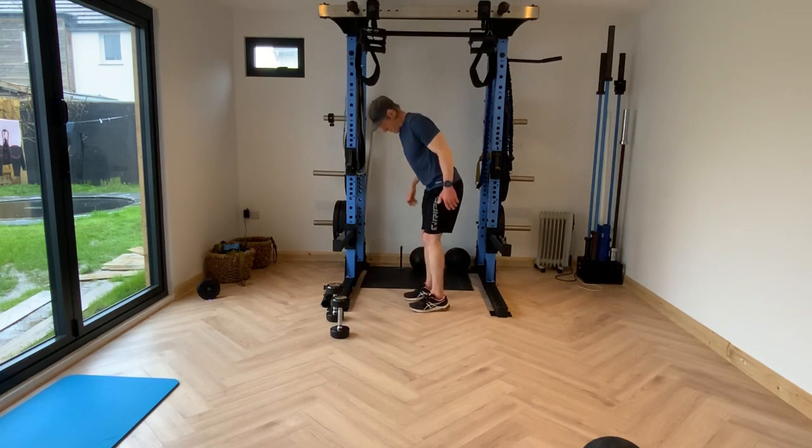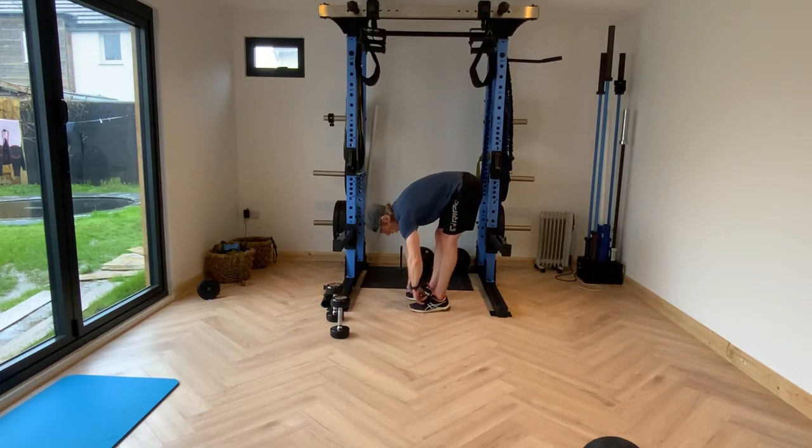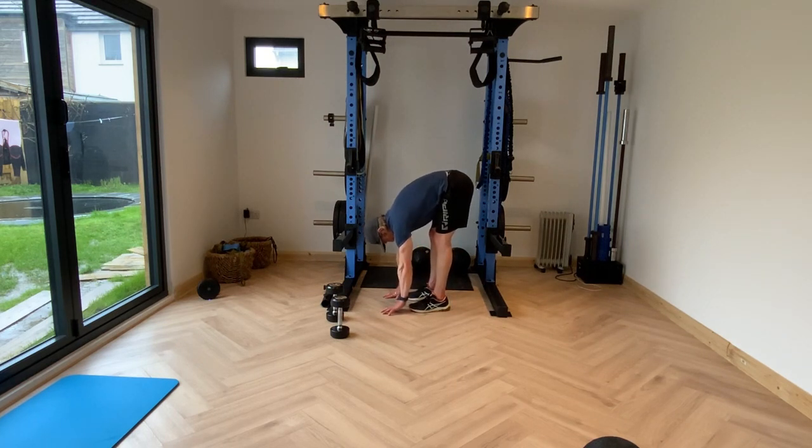Okay, taking it to the back of the legs, so just hinging forwards. Just go down to the depth that's appropriate. Feel the back of the legs, the hamstrings, the calves, the Achilles, lower back lengthening through as you just hold that position.